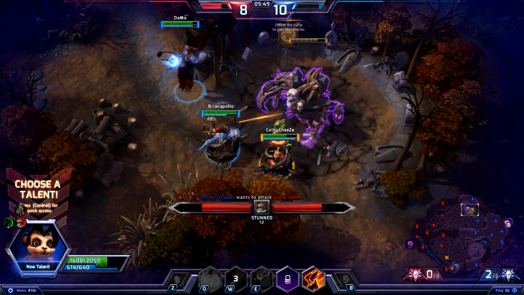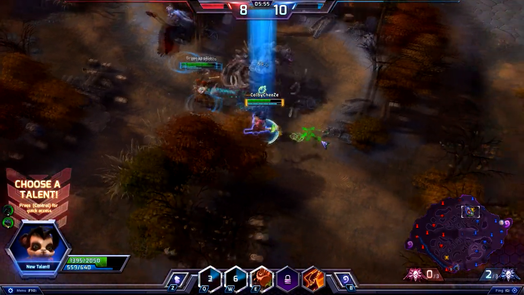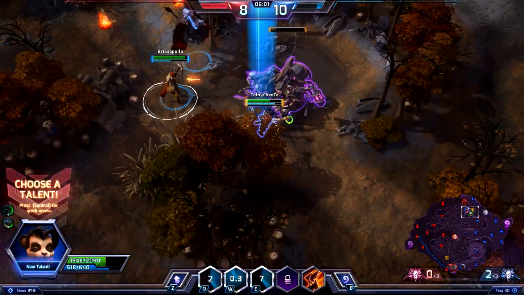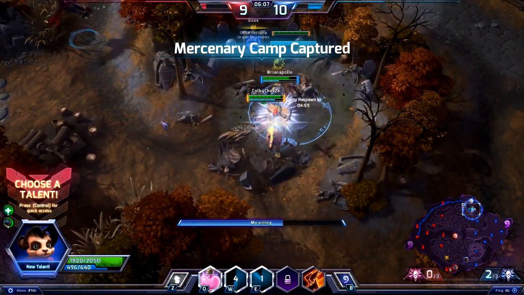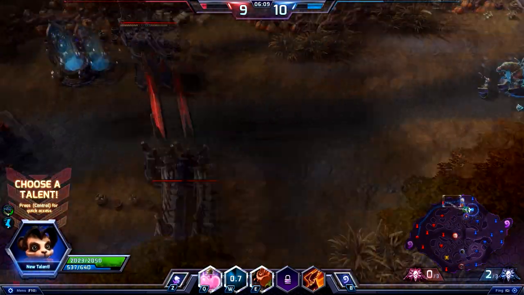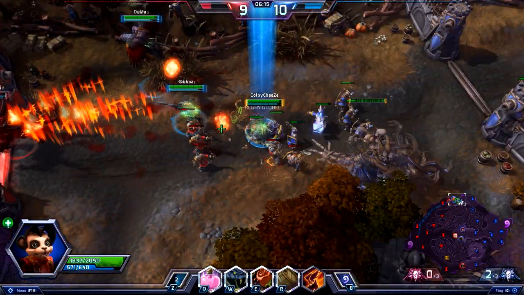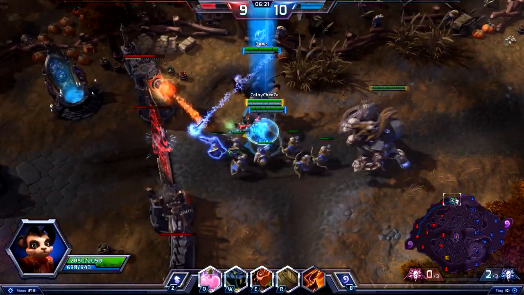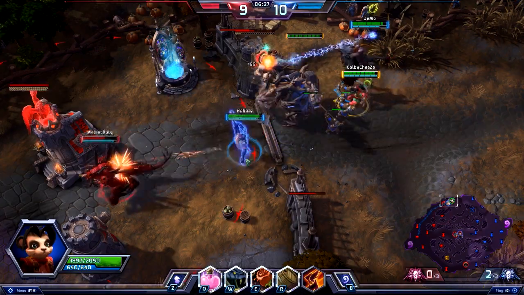In any case, I did ping it so that we can go grab the large golem. I know that since we have two tributes right now, this is the best time to take this big golem. Really any of the good merc camps is a good time, because once we grab the next tribute, which hopefully we do, we're going to have that huge merc camp pushing in on top of a base that cannot defend itself. And that's really powerful. So here we go. Just going to go right on through and shove this down.